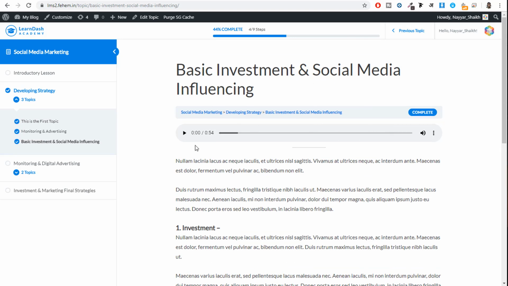We'll see in detail how to integrate payment, how we can add, for example, if you want to make a particular course for $10, for $50, you can also add some courses for free, or you can also add some courses for free, but to get that course or to enroll in that course, a person has to sign in or sign up. So we have many different options. We'll see everything in detail throughout the video. This is just a demo so that you guys can get an idea about what is the type of website that we'll be creating in this video.